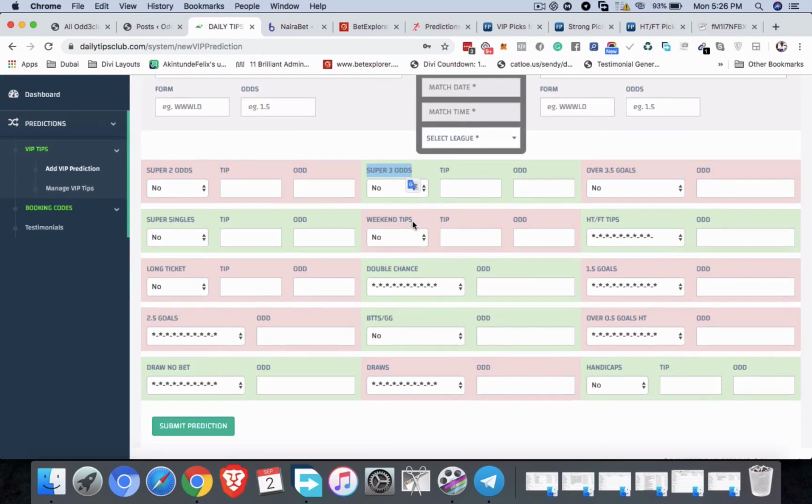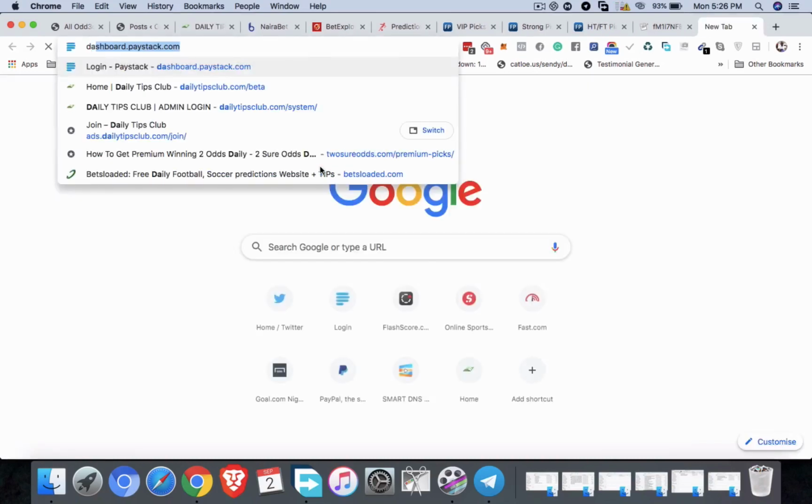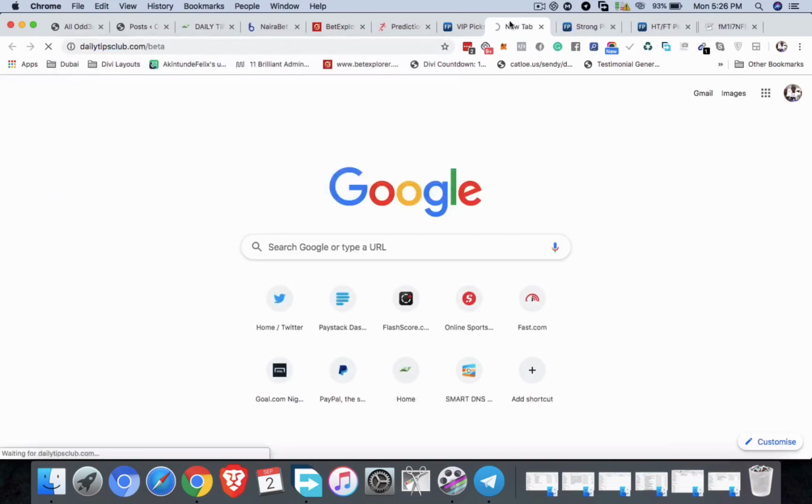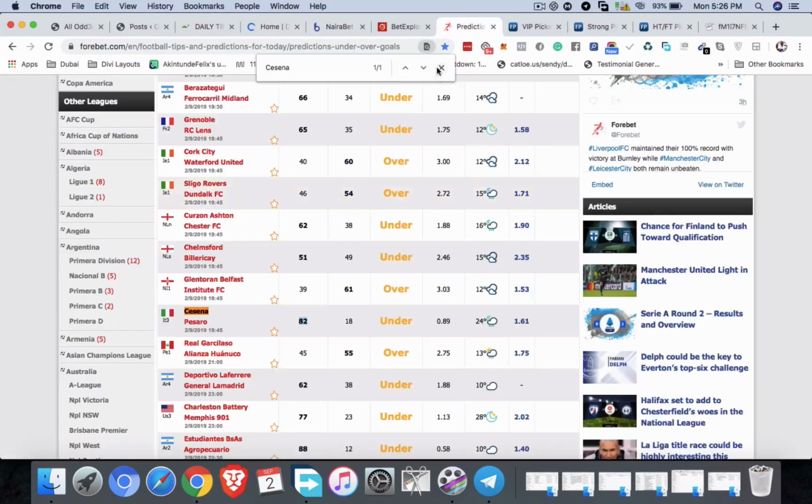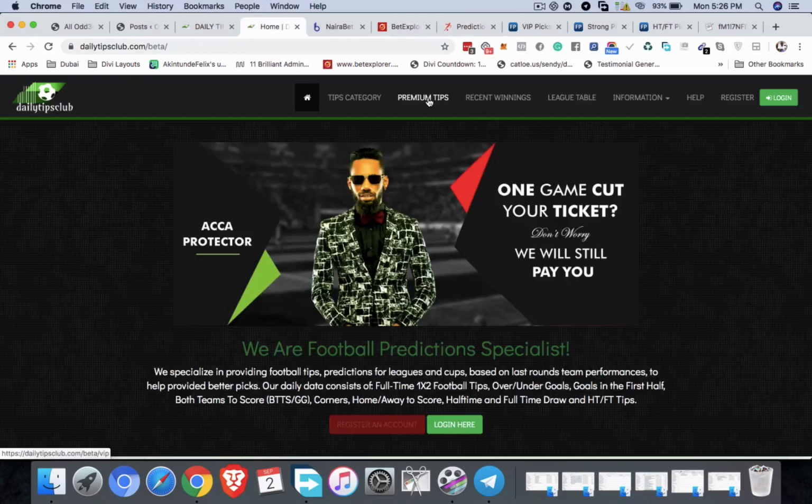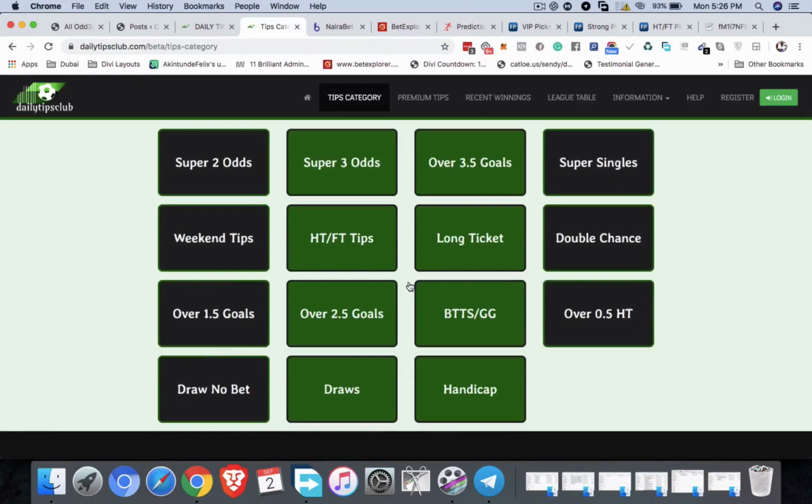There's one thing I want you to know: there are days when there will not be a lot of games. Let me go to our categories. There are days like today when there are not a lot of options on ground. So we have several categories already. Don't stress yourself too much. Just make sure you get enough for these. If you can find enough games for different categories, you just use them. But if you can't find enough games for different categories, just leave it.